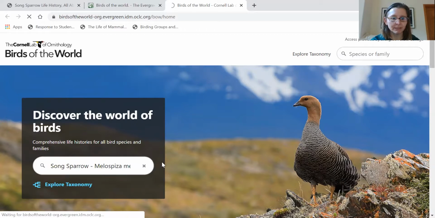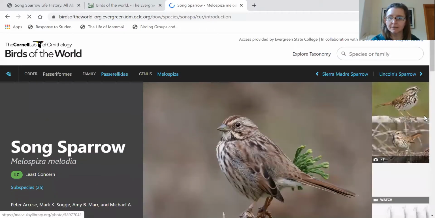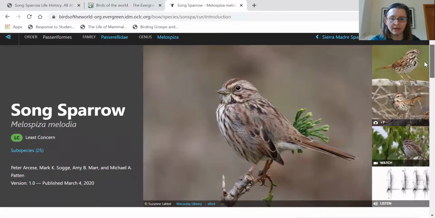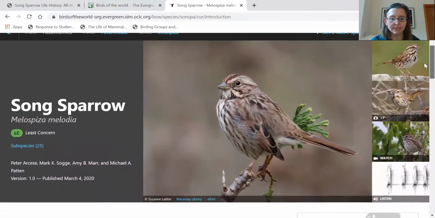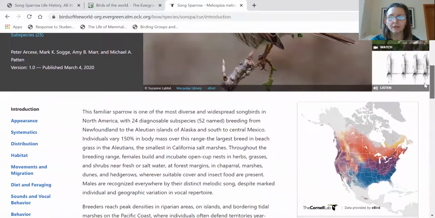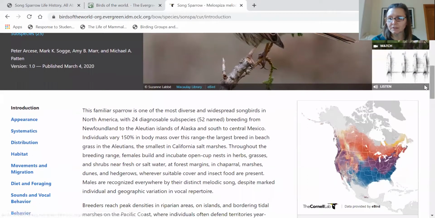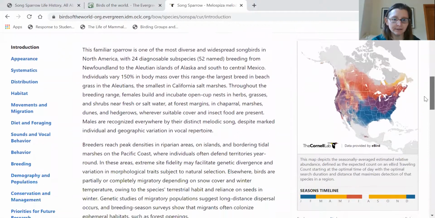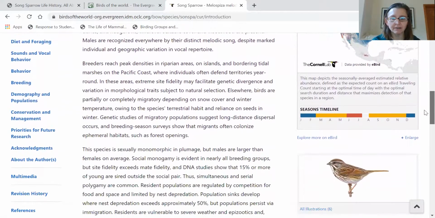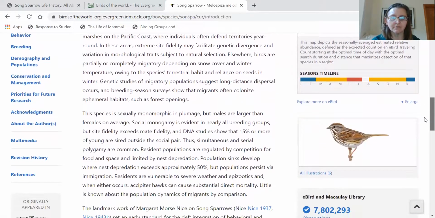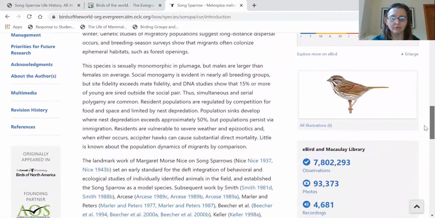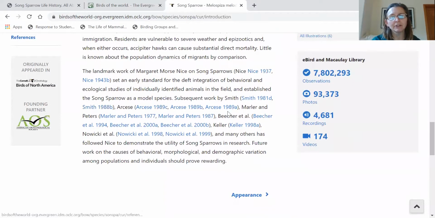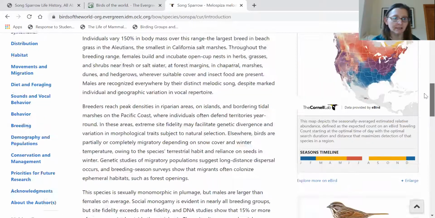We can compare what we see here to what we found on All About Birds. You still have lots of nice image, video, and sound files available to you. You have an introduction with these really sophisticated range maps. And what you have here is a much more scientific synthesis of this bird. Okay, and it actually references you to eBird observations. And in here you have literature cited. Okay, and we'll come back to that.